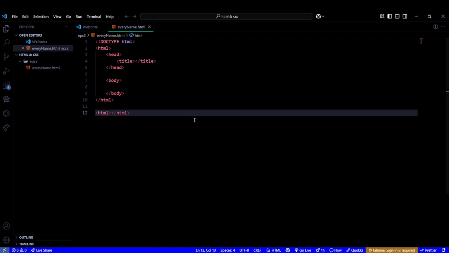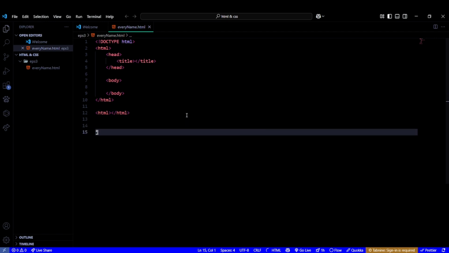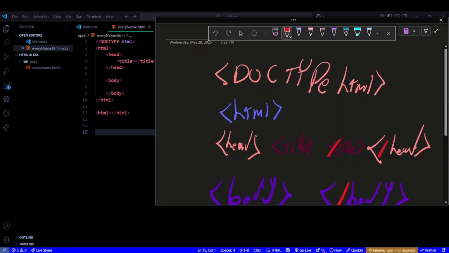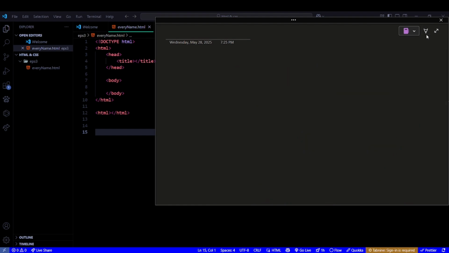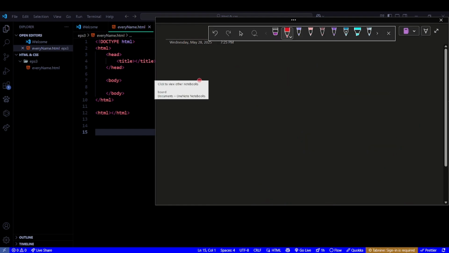But we have another way, and it's fast. The secret is the tab key. For example, I want to write open HTML and close HTML.